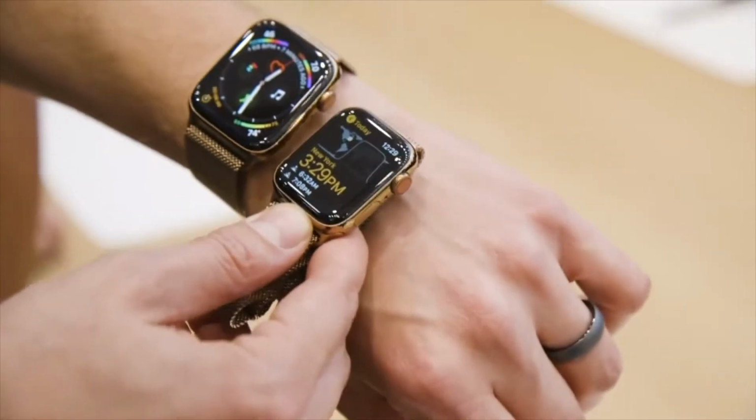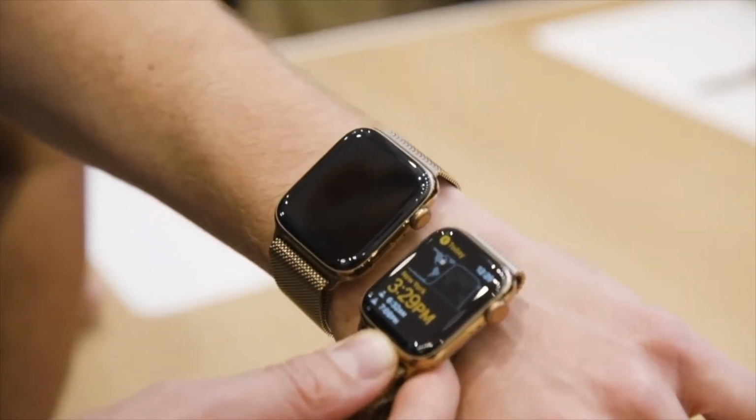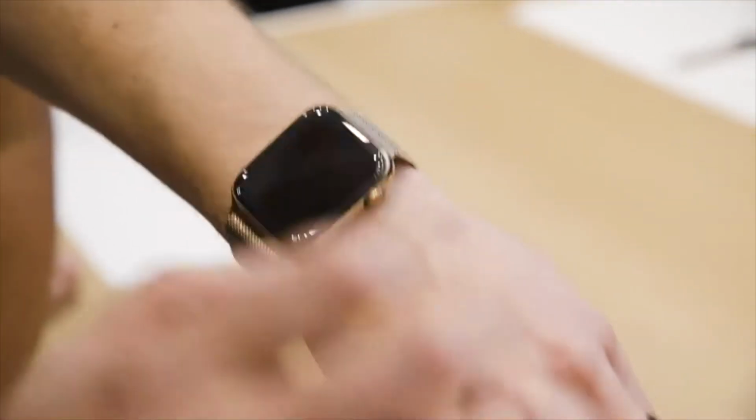Now the final Infograph watch face that they have contains a bunch of solar stuff. Solar, sunrise, sunset, moon, then all the normal stuff that we've seen like UV index, air quality index, weather, and world clock.